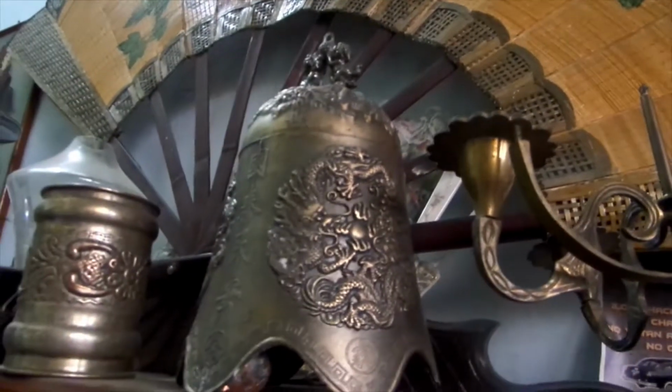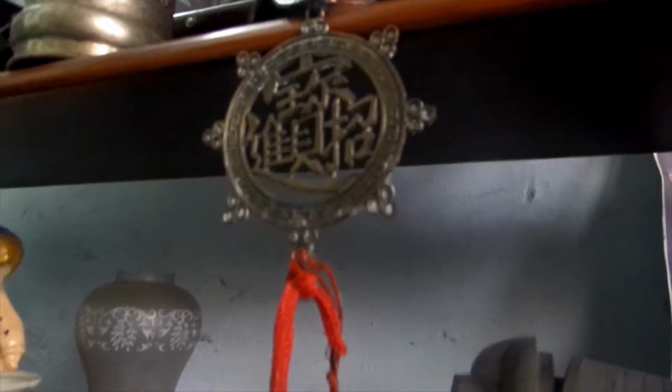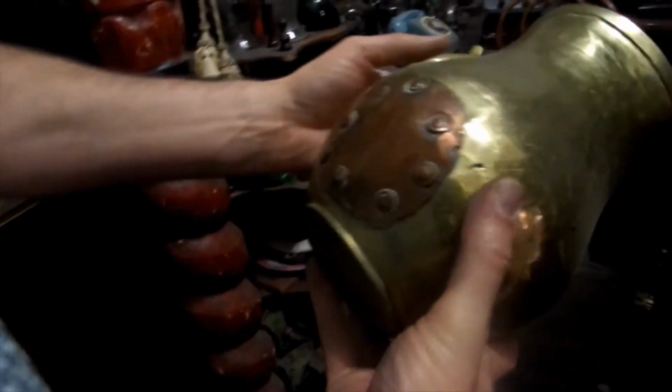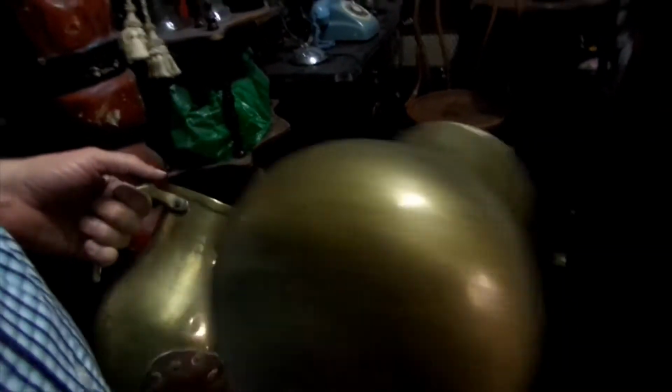Oh, look at this. Is that a bell? This one? No, it's Japanese. I guess. That's an interesting one, too. Do you want to ask? We can ask. Oh, it's been fixed. I didn't see that. This looks like a decoration, but it's not. It's riveted to it. It gives it some kind of character. There's another one here, but it's smaller. I don't think this one has any issue with it. No, this one is in good shape.